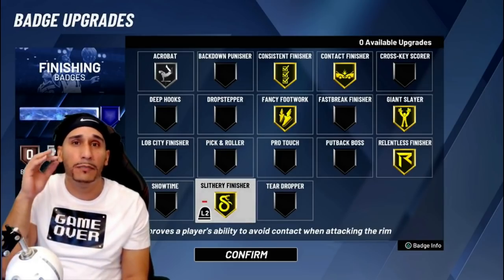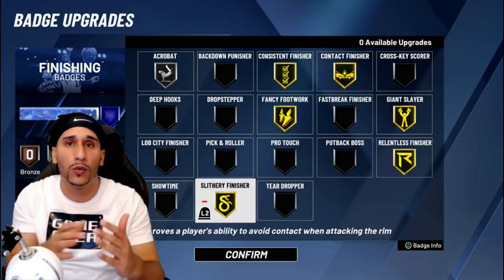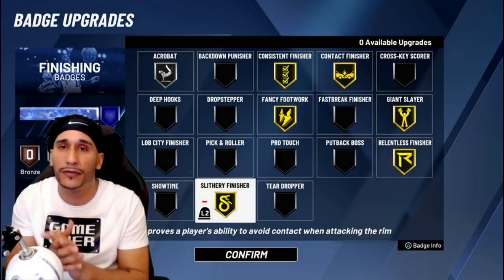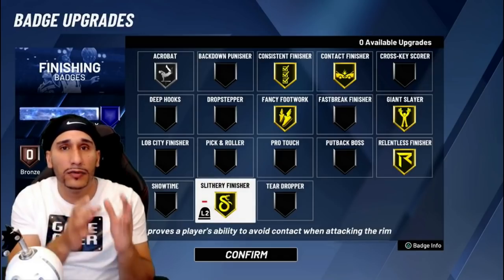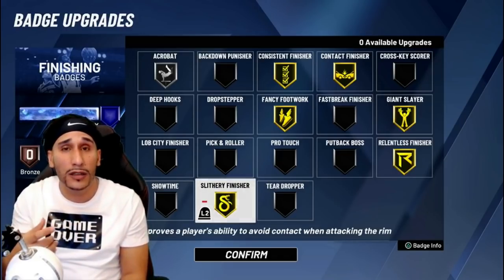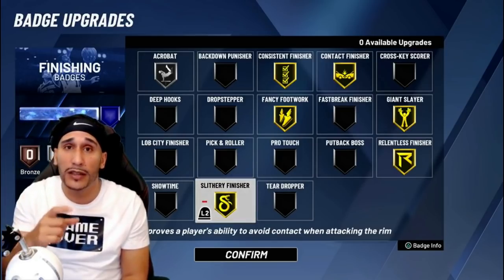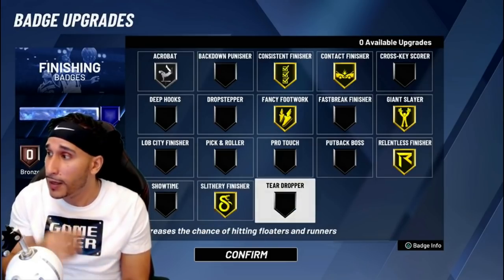Slithery Finisher, the most goated badge probably in NBA 2K20 all year. It was able to withstand every single patch. Slithery Finisher still operates the same way it did from the beginning of the game. One of your go-to badges when you're starting up, when you're starting to equip finishing badges, Slithery Finisher along with Contact Finisher is probably those two first badges that you want to put your focus on.